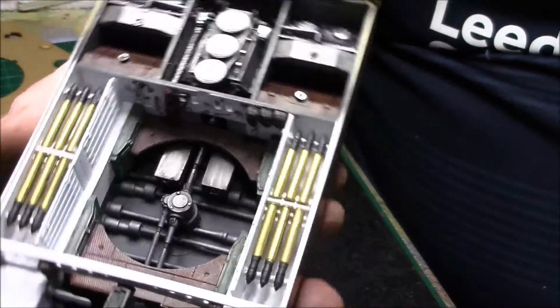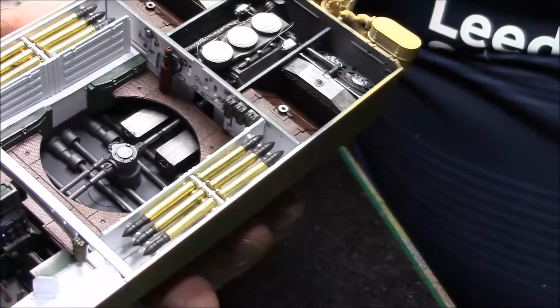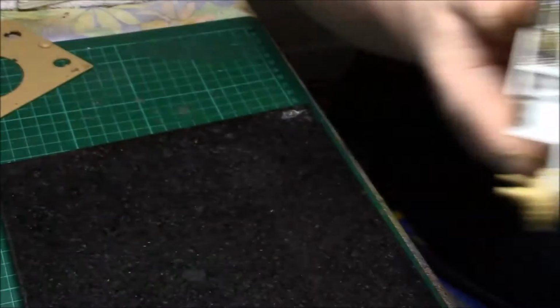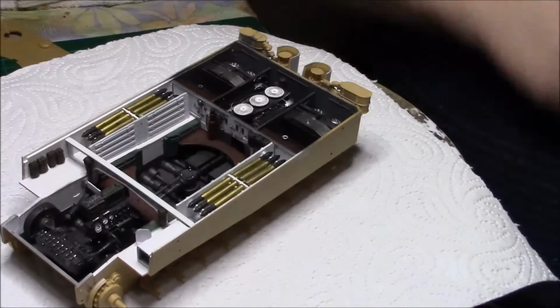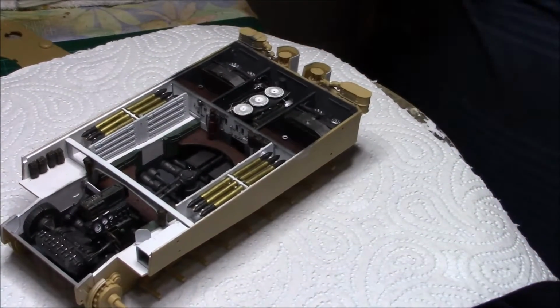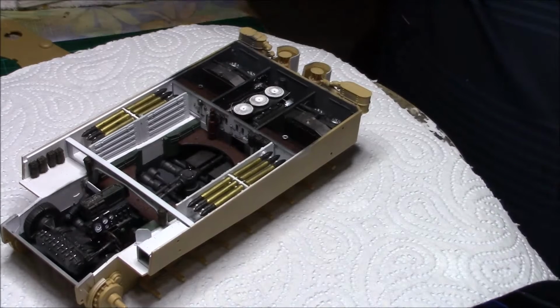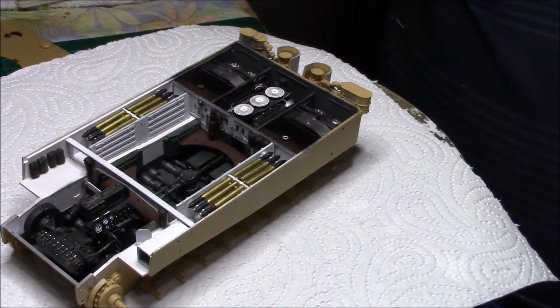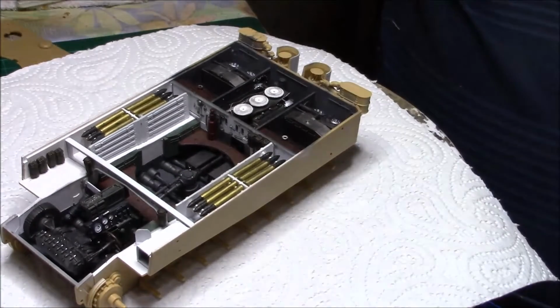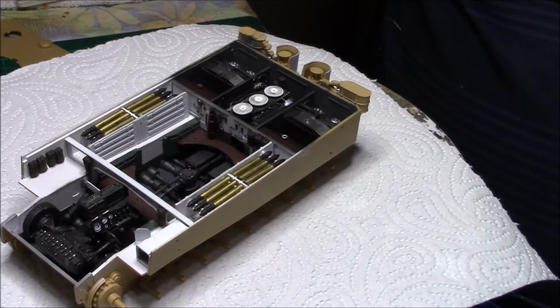If I had found something like a driver, a proper driver and things like that, then yeah, but with the way things are on it, there's no need for figures, I don't think. That's my personal preference anyhow. But yeah, I say this kit was unbelievable for 20, and people say it's inaccurate, but to be perfectly honest, I don't care if it is or not. I just really enjoyed the build. It's the first time I've done anything with any interior, and I thoroughly enjoyed it.